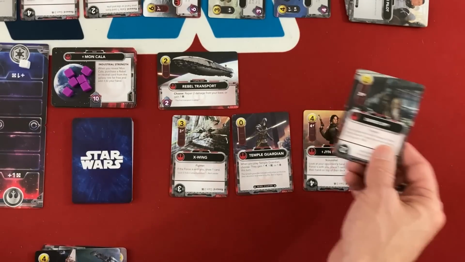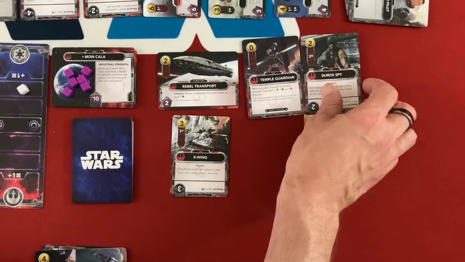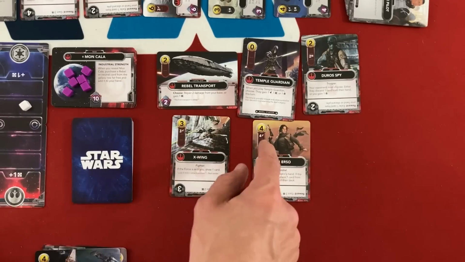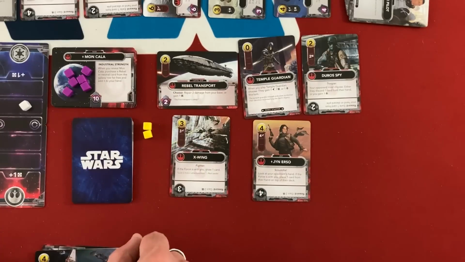Okay, let's see. I think I'll use the Temple Guardian first to gain 1 Force, so it's not all the way on their side, and that way when I play the Duras Spy, because I'd rather them give me Force, I'll get another Force. Still not going to be enough for the Jin X-Wing stuff to work out. So I've got 2 money. I could repair my base or get another money. We'll hold on that for a second.